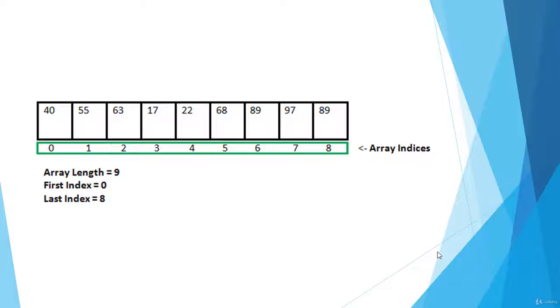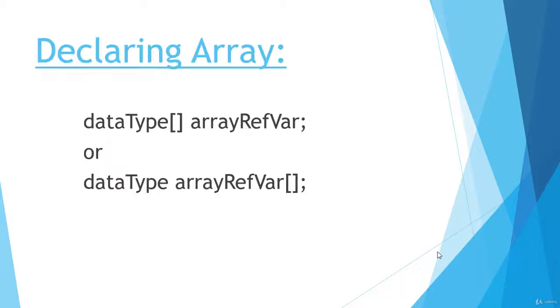Now what is the length of this array? You can see that it starts from 0 and ends at 8, which means there are 9 elements in this array, so the length of the array is 9. The first index is 0 and the last index is 8. So this is the array. You can see with the help of a diagram what an array is. An array is just consecutive memory locations. For example, if we want to store 9 numbers, then we declare an array of 9 size and store the numbers in each box of the array.